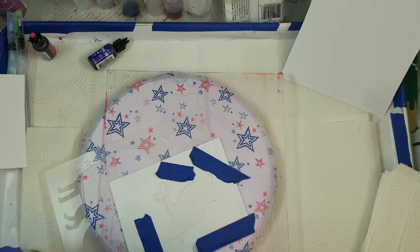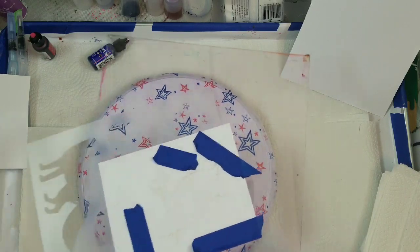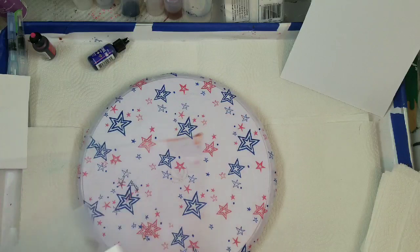Okay, that one I'm going to let dry. Let me see, I'm looking at the clock. It's 28 after, so I will check it again in a little while to see if it's dry enough to do. I will take off the stencil before.